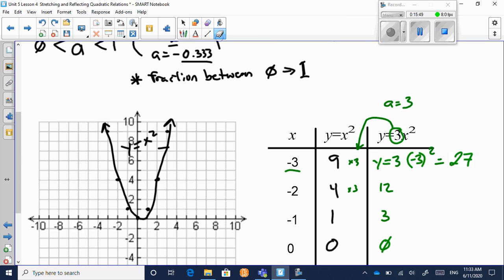So by applying this 3x squared, let's see where this goes. Now I noticed that I made a little error here. I should have labeled that one on the outside. I'm going to just fix this. Okay. So here we go. I'm just going to label this on the outside. That's y is equal to x squared. Well, now let's start graphing the other one. Well, so (0, 0) is a point, but look at negative 1, it's 3, and at 1, it's 3. At 2, it's all the way up here at 12. Now, I don't have 12 on there. I'll guess at it. And at negative 2, it's 12. So look at this parabola.